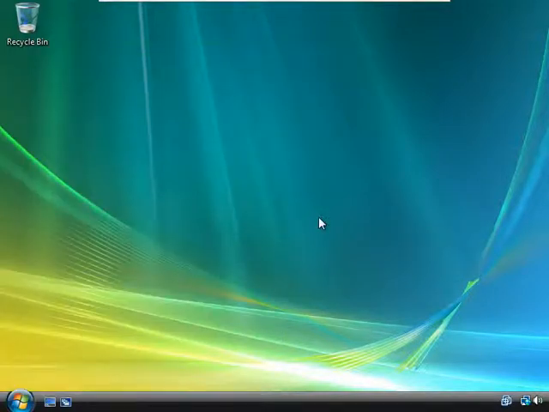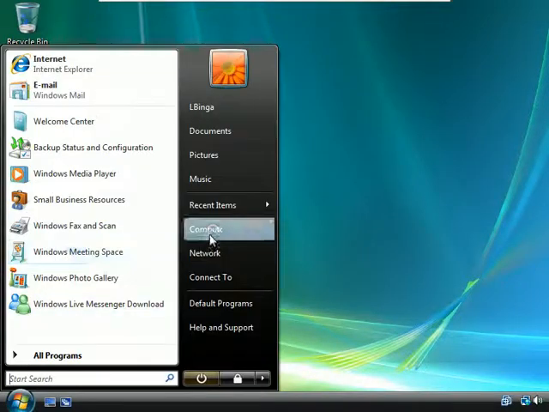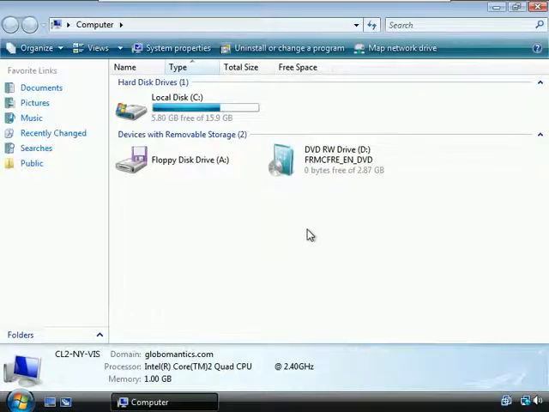Now, what I'm going to do here is I'm going to actually try to insert a USB stick, and I'm physically doing that here. I know you can't really see that, but I'm trying to put in a USB stick, and let's go to the start menu and go to computer. Let's see if I can see it. I'm going to hit the F5 key, and I've got nothing. All right, well, that's good.